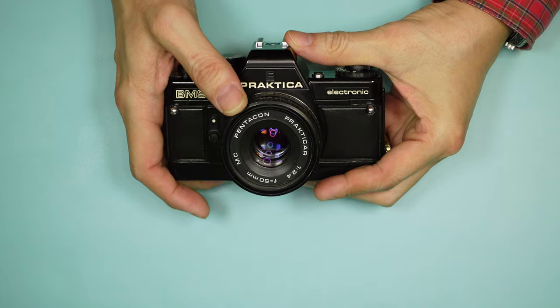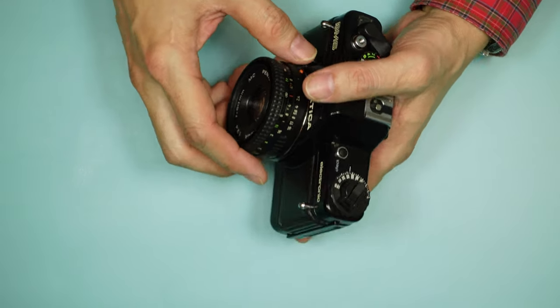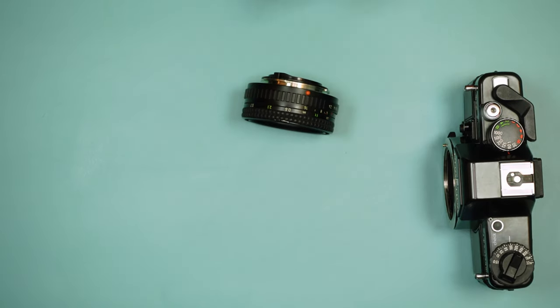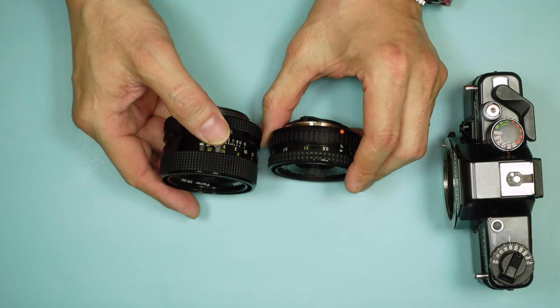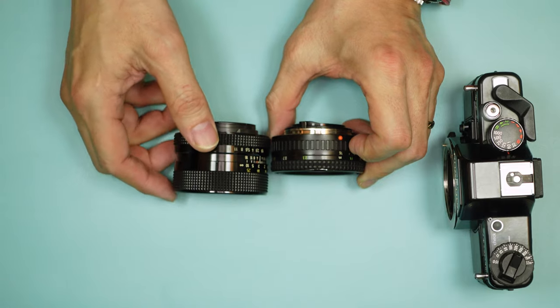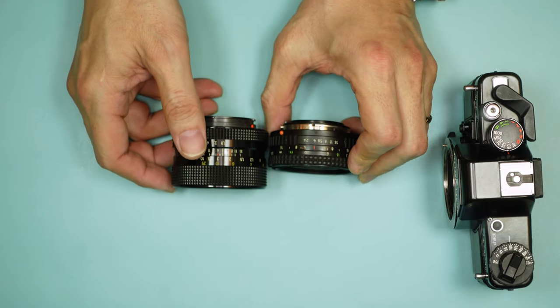This camera has a 50mm lens — you'll notice that it's f/2.4, so it's not a super speedy lens. However, it is very compact. For comparison purposes, I'm going to use a Zeiss Planar — actually a Rollei Planar made under license, really a Carl Zeiss Planar made under license by Rollei — and you can see how much shorter the Praktica lens is. Obviously this is a slower lens at f/2.4 versus f/1.8, but you can see how compact it is.